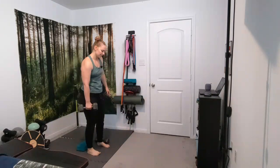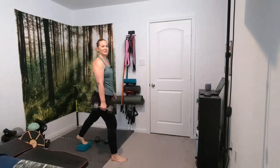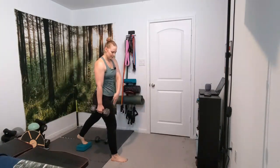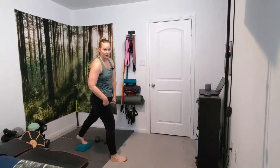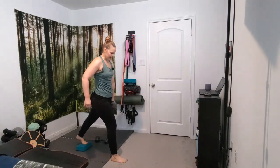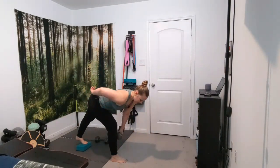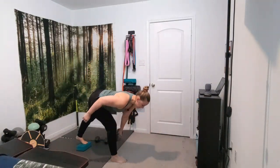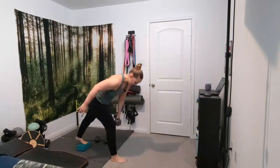But pretty much, your back foot is on the yoga block or higher surface, and the front leg, you should be able to have it just in front of the hip line. And then from here, left arm has the dumbbell if the right arm is in front of you, so opposite. And then from here, you're going to get the dumbbell either mid-calf or as low as you can go comfortably, as long as you're not overextending on that back. Just depends on the height of your own body. As long as your back is flat, that's when you come right back up.